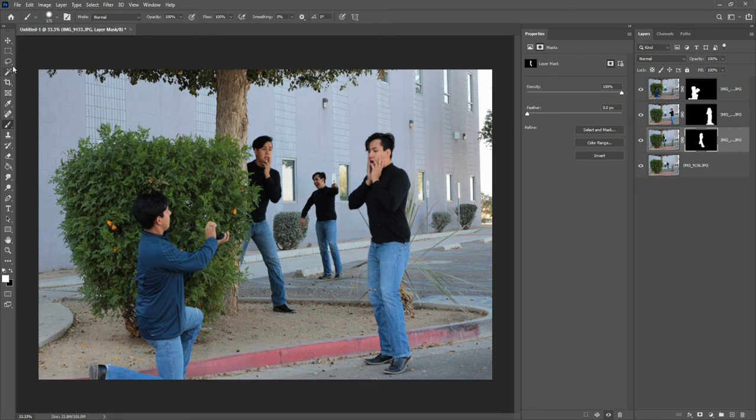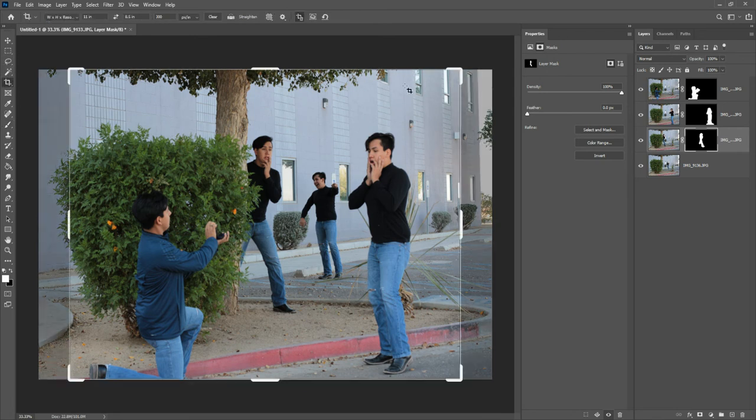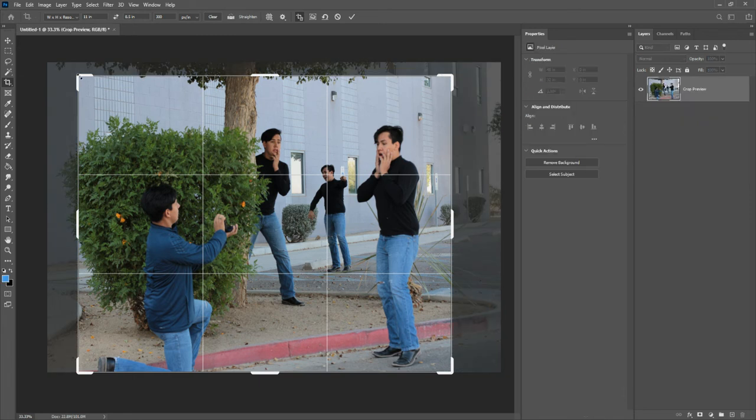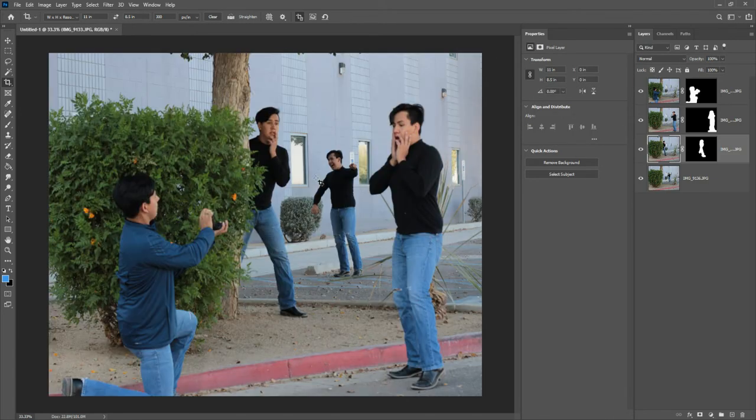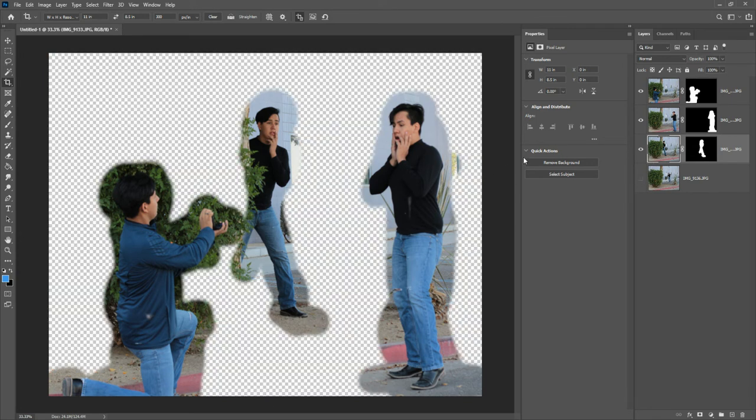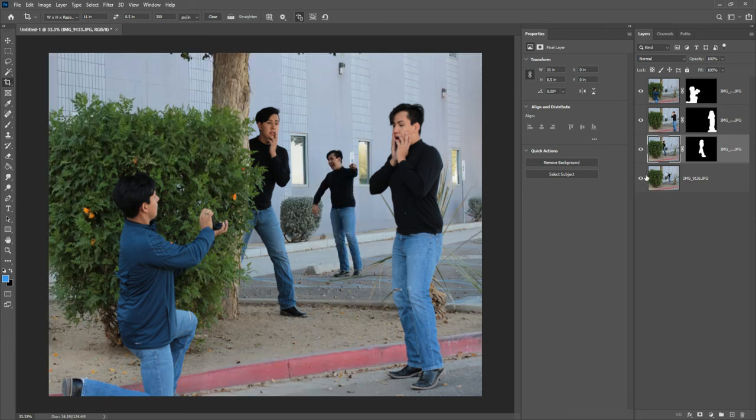From here, I might just kind of come in and crop this image a little tighter. So there's my crop, and as I'm looking at it, okay, so let me just show you. So that's how it looks. These are the 3 different layers here. My bottom one here is what's making the background. I'm going to go to my background.